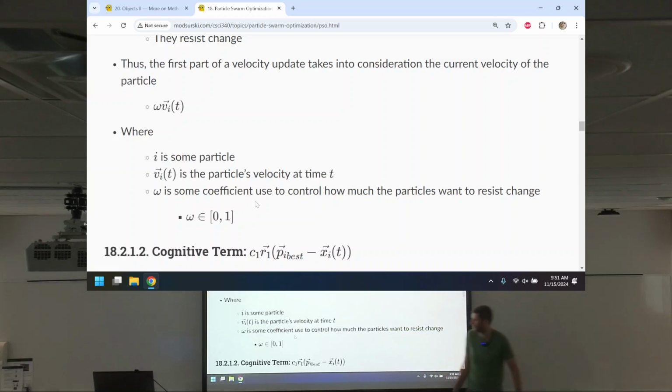If I make it smaller and smaller and smaller, it's going to be easier for me to change my current velocity. I'm realizing this is difficult to explain because this should be painfully obvious to you. If it's not painfully obvious, tell me because I need to figure this out.